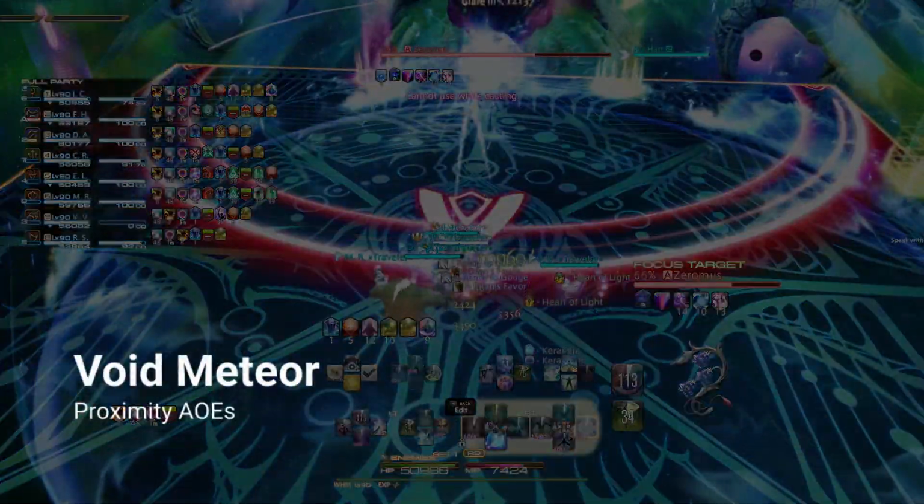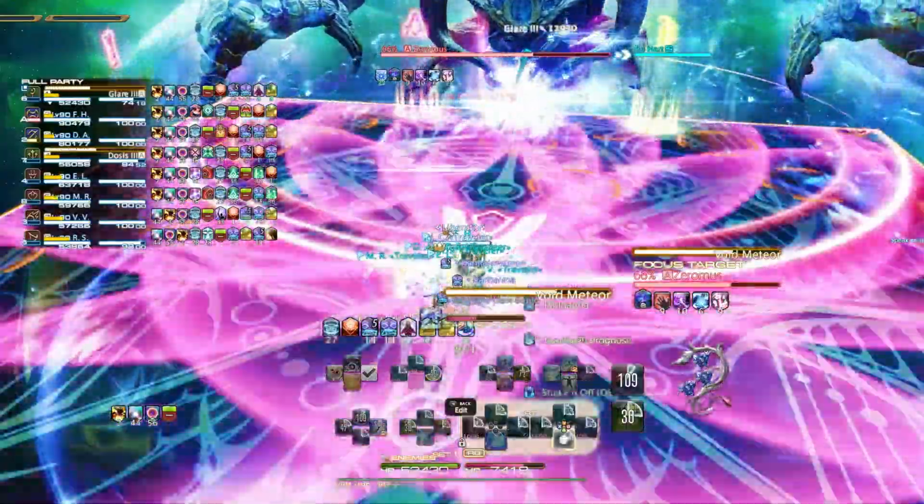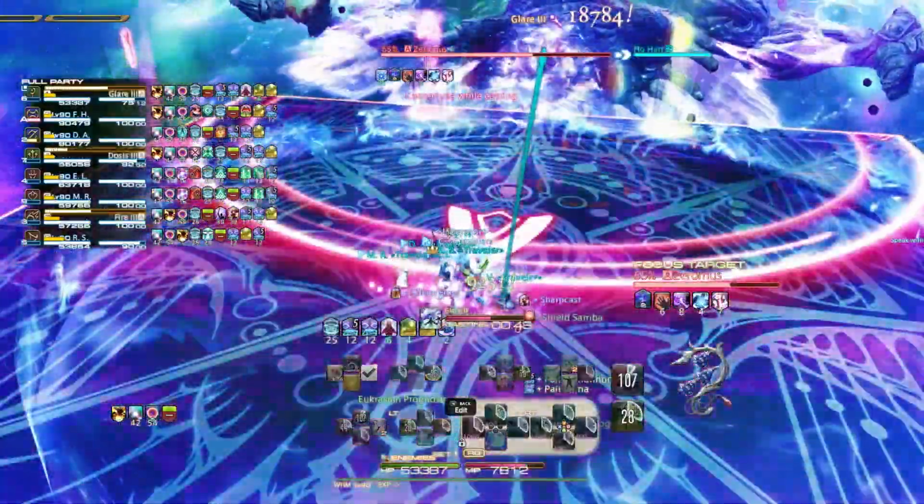Now that the arena has been transitioned into space, Zeromus will cast Void Meteor. A bunch of proximity AoEs will appear, signaling meteors that are about to land. The party can safely stand in the center to take minimal damage. If you haven't noticed the effect spinning around your character, this is a good time to mention that all members of the party were given various debuffs, so it's a good time to look at those because they'll be going off after the next mechanic.